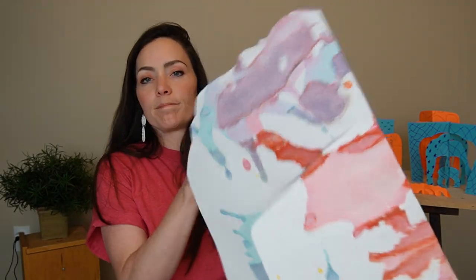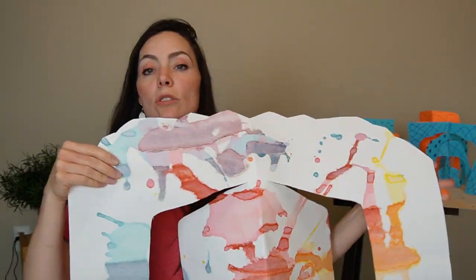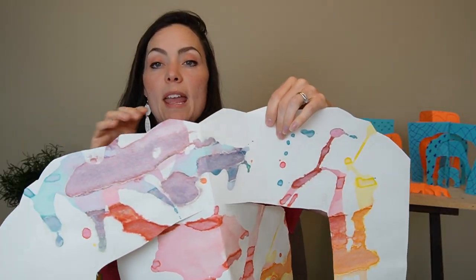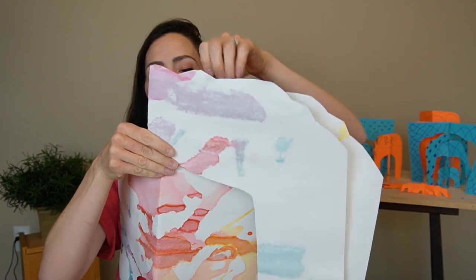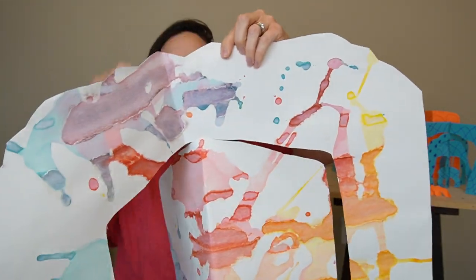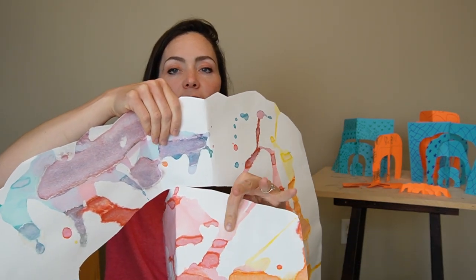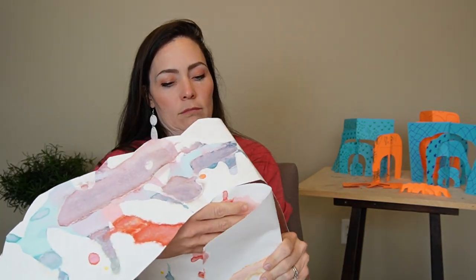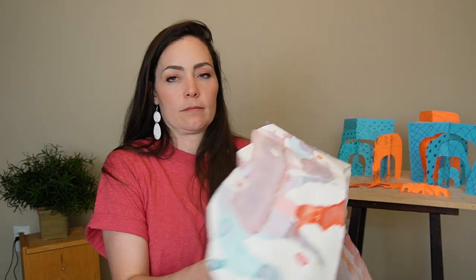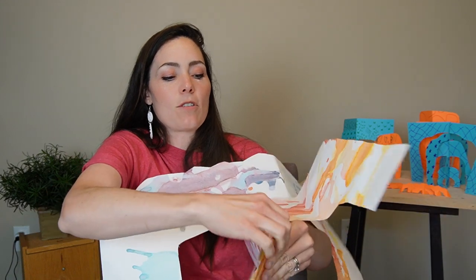You're going to open it up like this. See how there are pieces down here? I'm going to fold them so they're going opposite directions. This side I'm going to fold forward a little bit — a little crease — so that one goes forward and this one goes back just a little bit. Then I do it opposite on the other side: this side goes forward and the other goes back. Down here it's all over the place — this one goes forward and this one goes back. And now I'm going to stand it up.